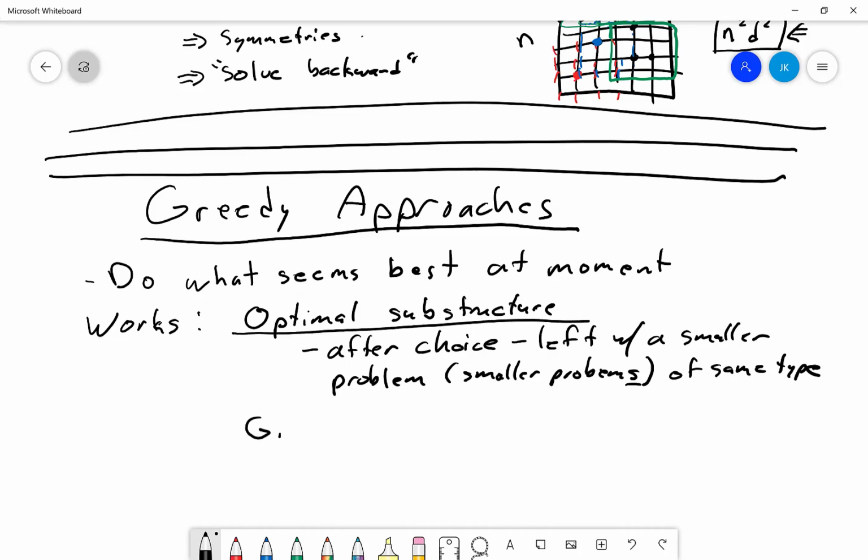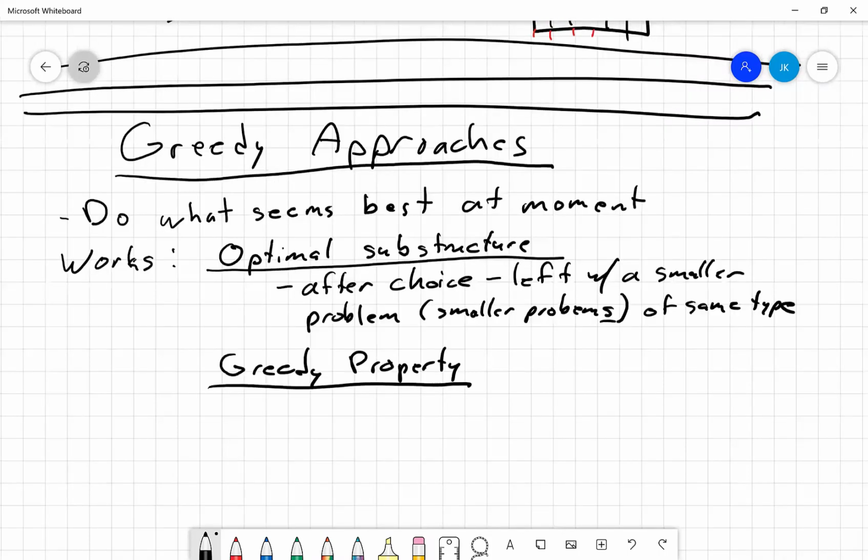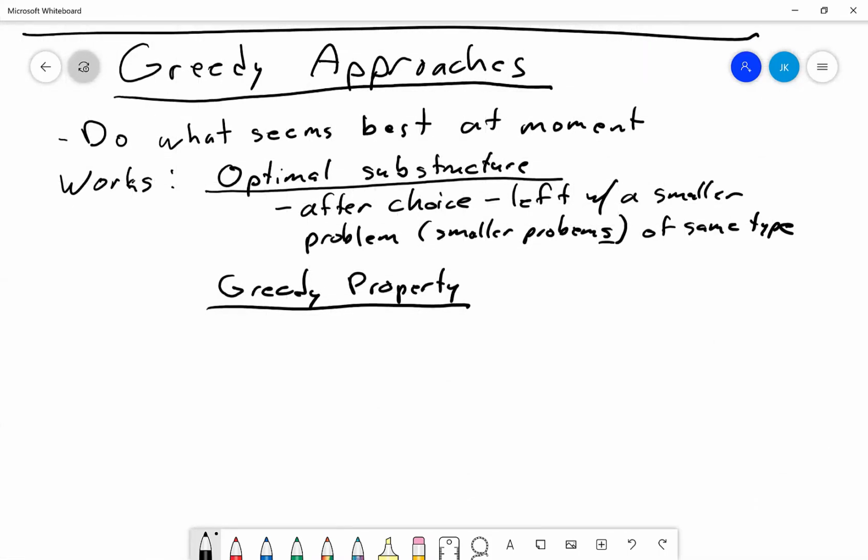The other one, and to me this always bothered me, is what's called the greedy property. And this is like, well, a greedy algorithm works if a greedy algorithm works. That's the way I usually interpret it. Now, there are ways of actually proving that something has the greedy property, and there's a reason it's called that, but at least the initial thought is, hey, a greedy algorithm only works if a greedy algorithm works. So what does that mean? That's when I said that you have to just sort of recognize these things. That's part of what I mean.